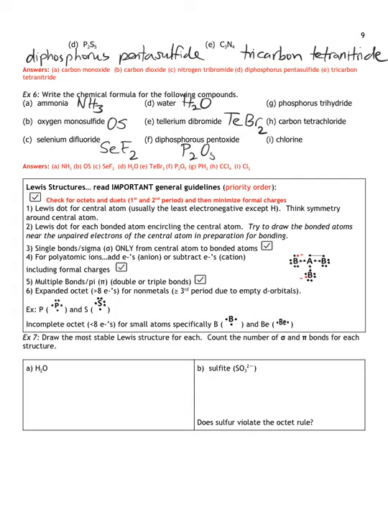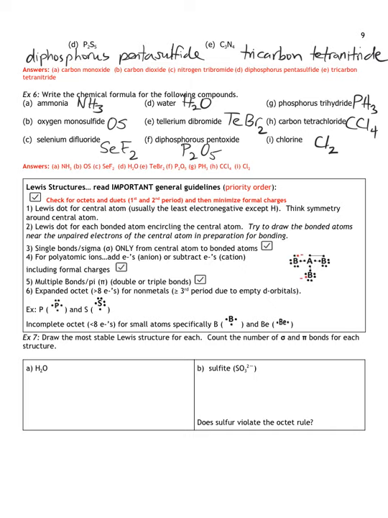Diphosphorus pentoxide. Phosphorus trihydride. Once again, you should pause when you find yourself feeling pretty good and just work through the rest. Now this one's a little harder. Remember how I said chlorine? If it's an element, this is actually a covalent diatomic molecule. So if it says it's the pure element chlorine, chlorine doesn't like being by itself. It actually likes to bond diatomically. So chlorine is Cl2.